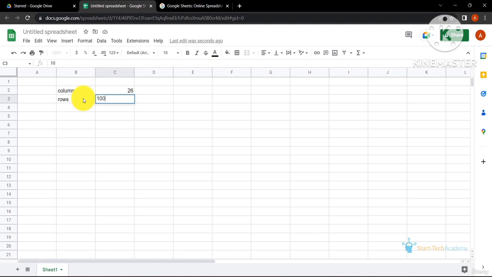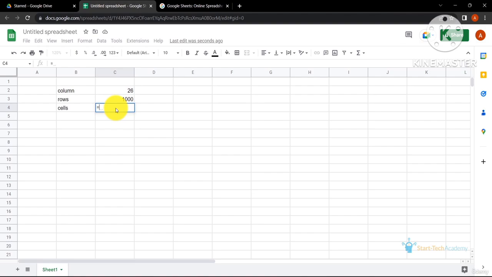So we have 1000 rows. Now if I want to know the number of cells, I need to multiply these values. Now let's do this using a formula. So if I use cells, and now to get the values, I have to type a formula here. To type a formula, double click here and press equal to.